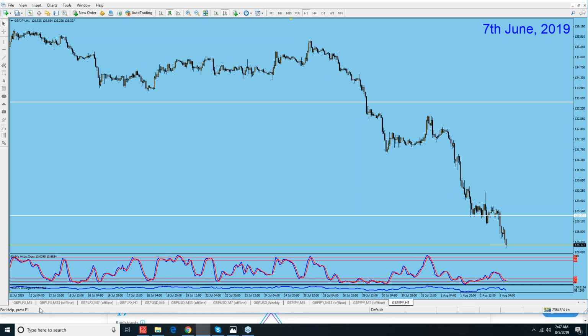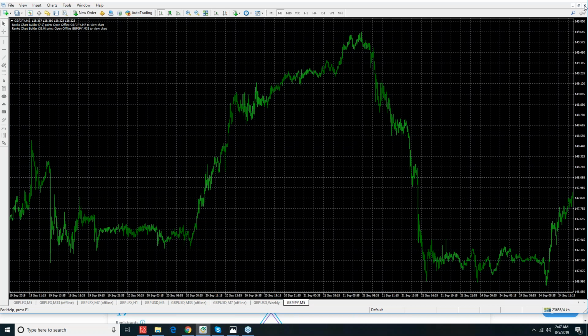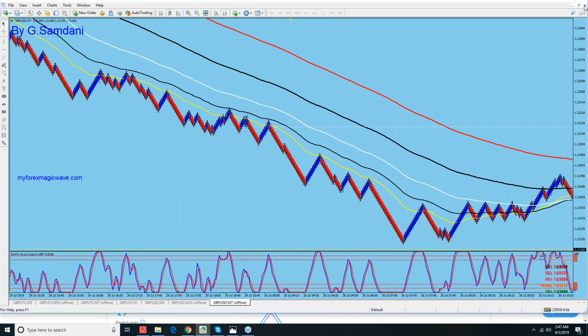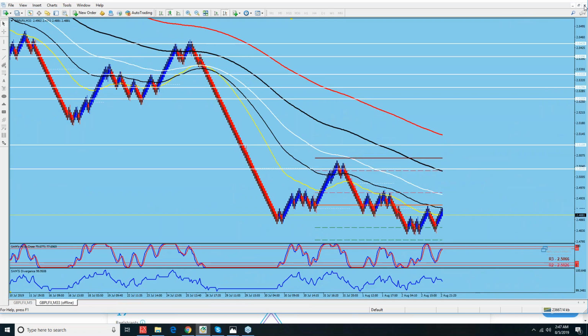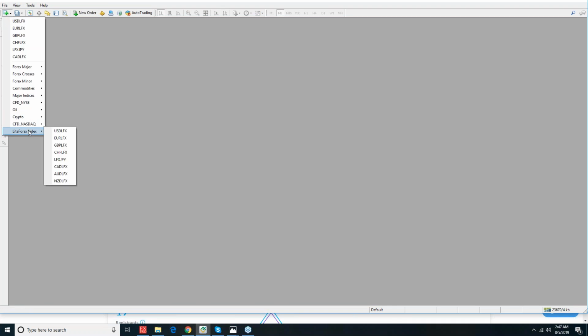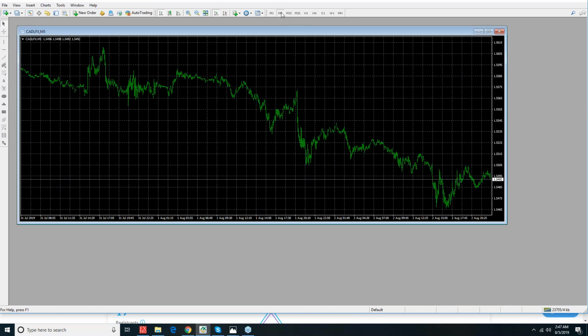I think I made the Pound profile last. So all the Pound pairs are right here, right? So what I'm going to do is erase everything, because I already saved this, so I have the profile for that. So forget about all these charts, and this is a blank chart now, right? And now I'm going to open first the CAD Index. I'm going to turn it into first 5 minute, then 33, and then 7, and then weekly.